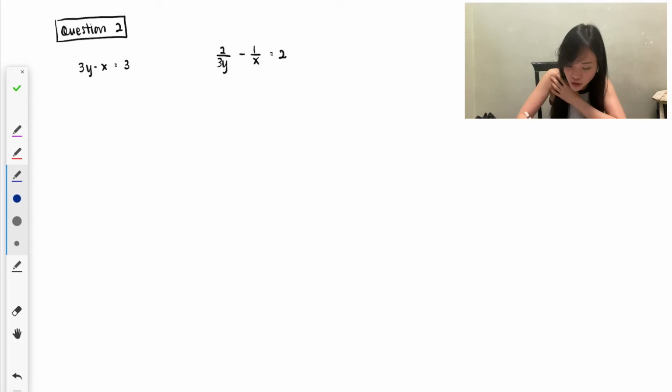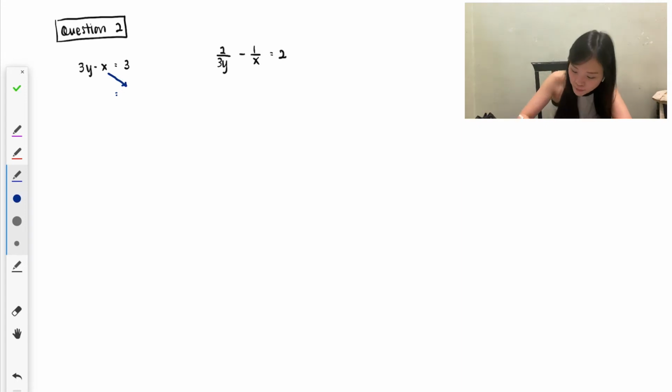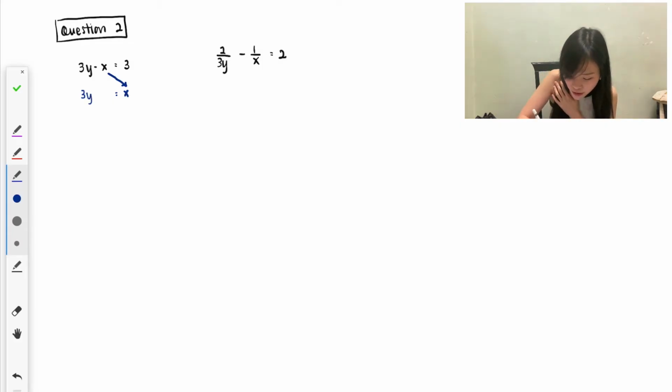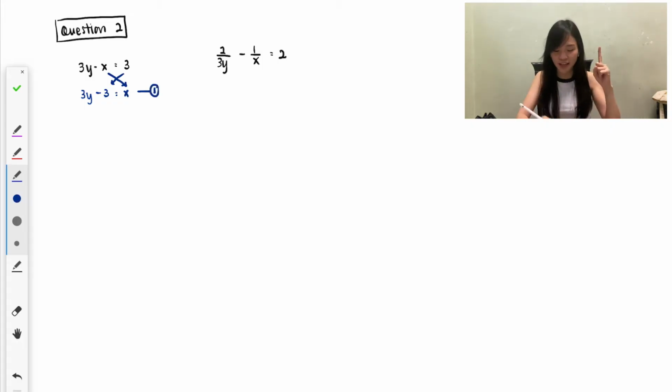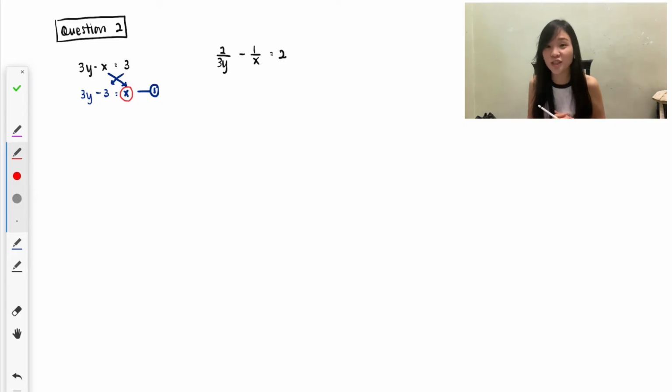If the x has a negative, it's not very hard to eliminate the negative. What you should do is bring the negative x over to the other side. So minus x, move there, becomes plus x. Then your x will successfully become positive. The 3y is still here. Plus 3, you can move it over, becomes minus 3. A wonderful equation 1 again. Do you realize your equation 1 is again a single unknown?